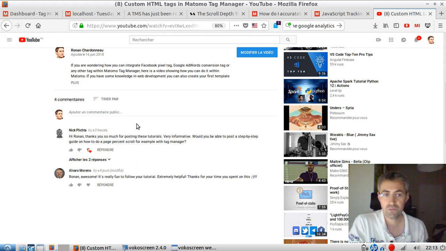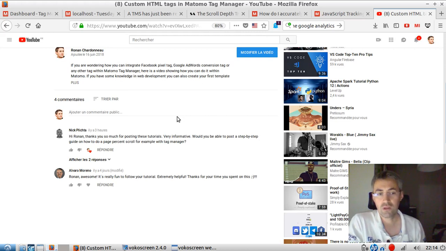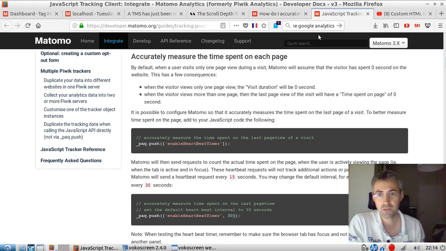In order to reduce this bounce rate, there are sometimes two possibilities. The first one is to fire some event, some tracking code, based on the time which is spent by the user on the website. That's an old method that we used to have when we were using Google Analytics, where you fire an event when a specific time is spent. I mean, you can do it with Matomo, but normally you will use a specific feature.